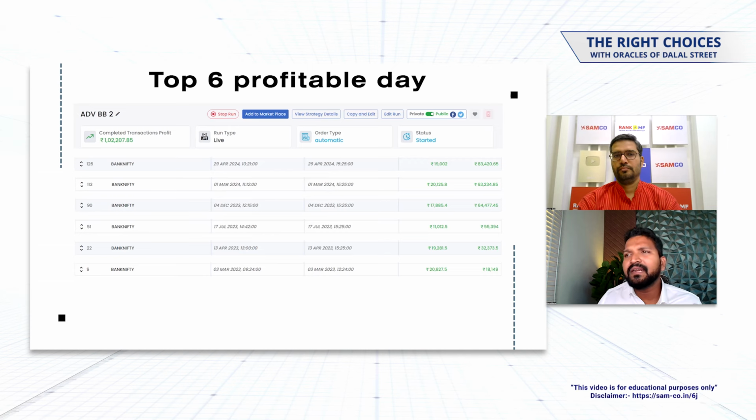Once you start automating the trade setups, I understood one thing: this is my entry, this is my exit. Whatever the system gives, I'm ready to accept it. Because for 2 lots, if you're seeing 20,000, or even 10,000 rupees, it looks phenomenal and you try to close the trade as quickly as possible, because we have both greed and fear. The market will go up, but we also fear whether it comes down to zero. So on this aspect, we need to be very clear that only six trades out of 139 trades made the entire profitability.